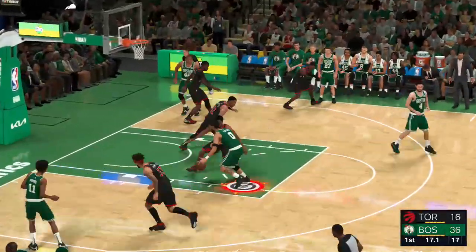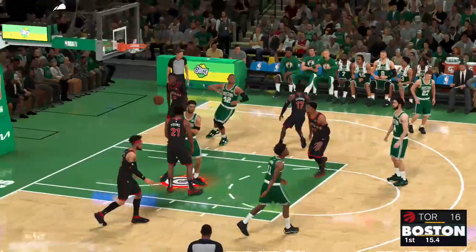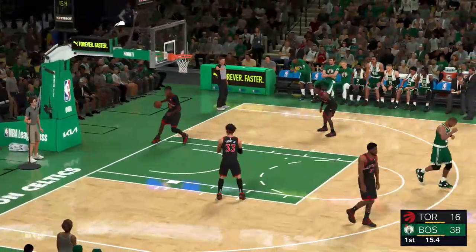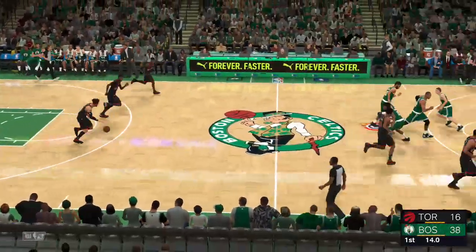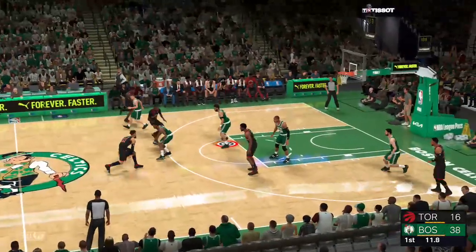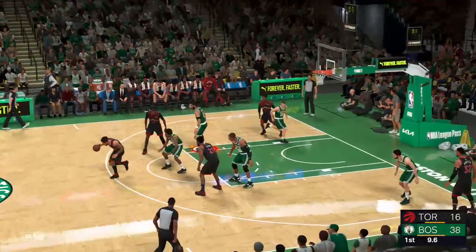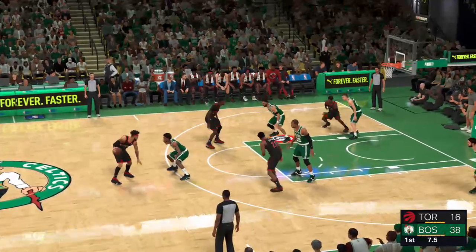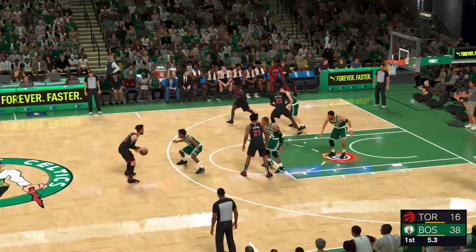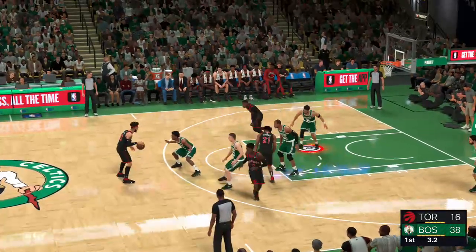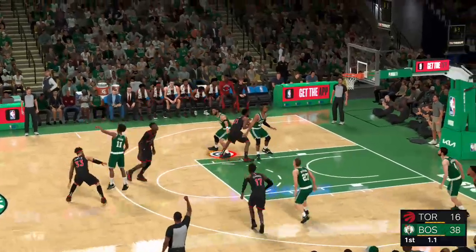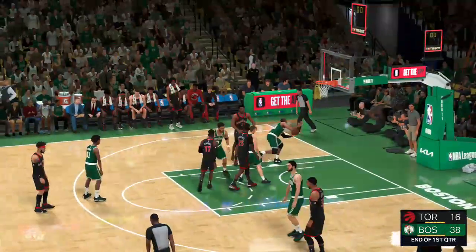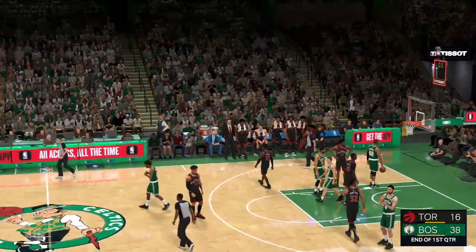You know what? This is why you never give up on a play. You don't know what's going to happen. He's hot this quarter, getting the shots he wants, and he's delivering. Now, here's Trent. Three-pointer. And that would have counted, but his shot was off the mark this time.